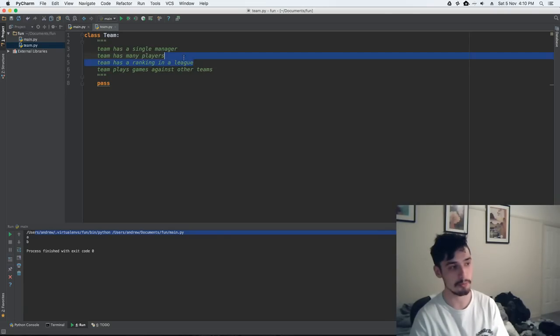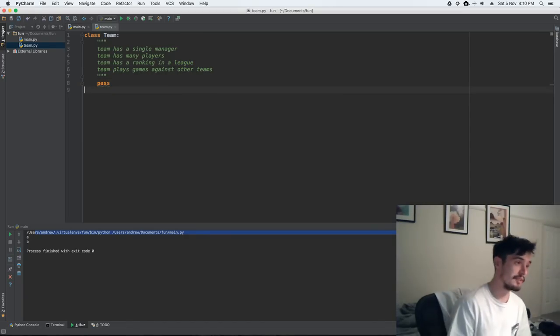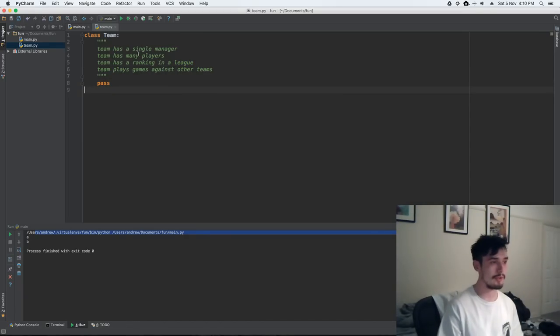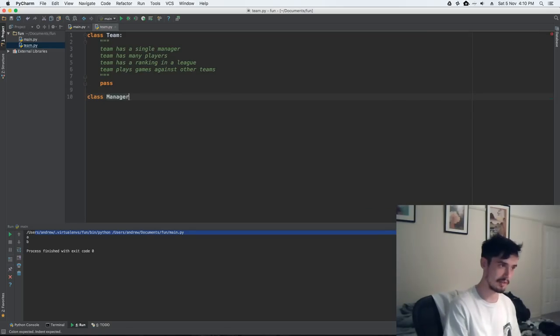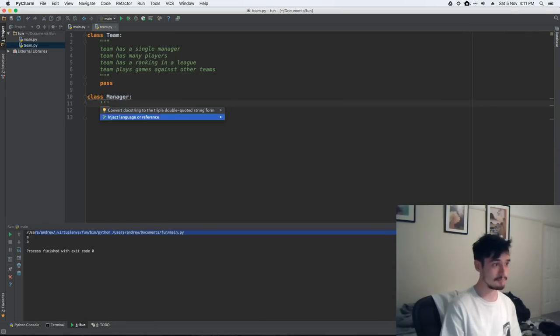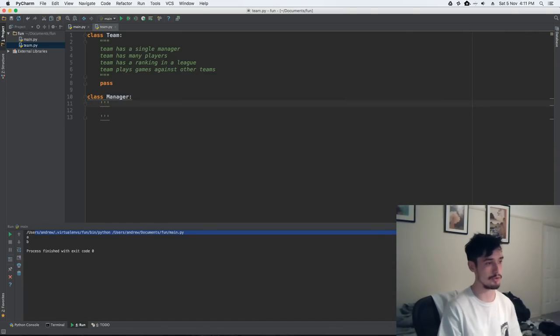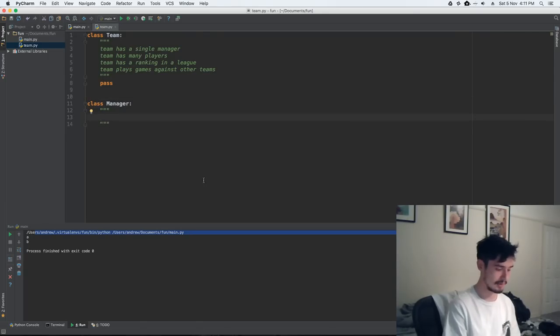So you can probably be in multiple leagues, and in each one of them you have a rating. So it's probably going to be a many-to-many. But we're probably not going to deal with databases here, so let's just keep going. So we've got manager, players. So let's create a manager class. Now we can separate these out to other files later on if we do want to do that. But for now I'm just going to start putting them all in the same file.